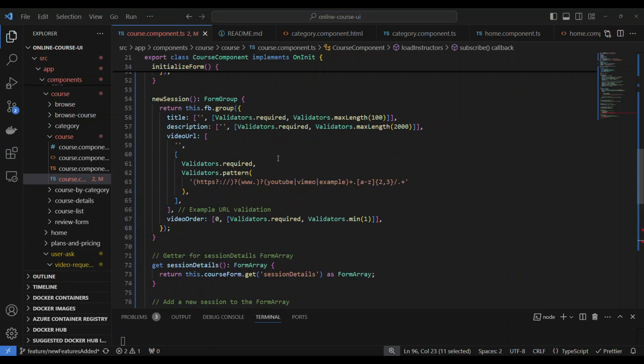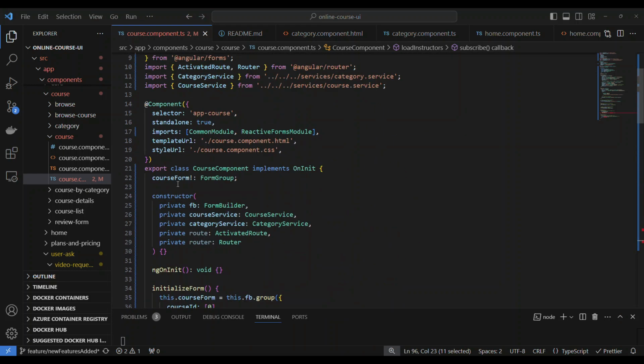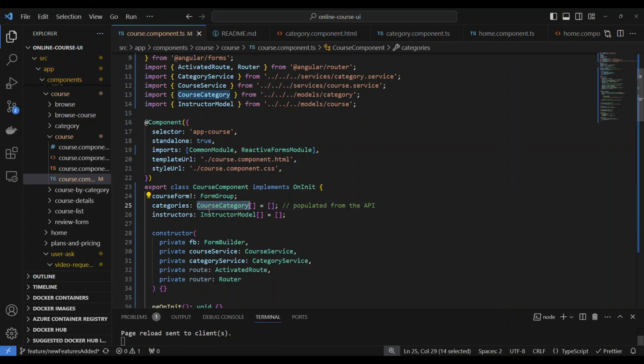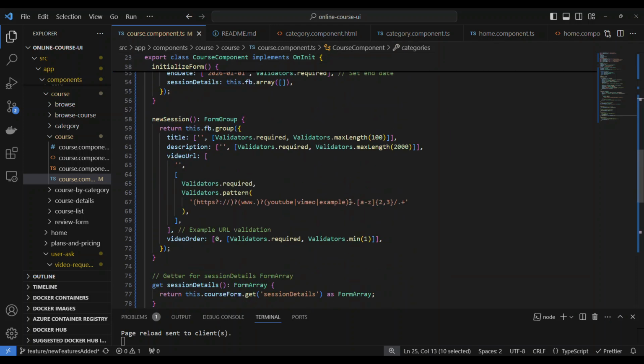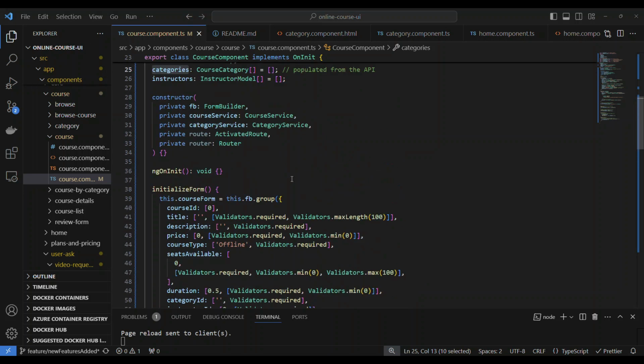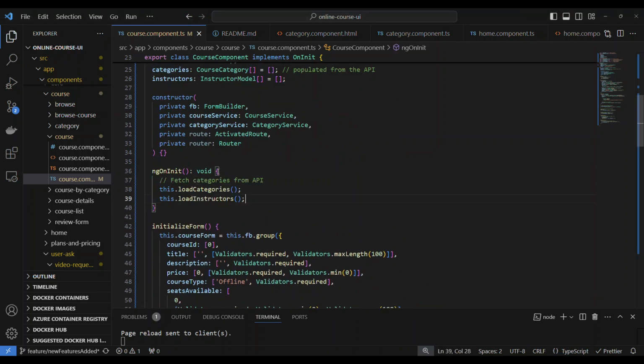We just need to add the data. So let's go up, and we will assign two variables called course category and instructor model. That is already there in this code. There are no records yet, but we need to call these two methods, right? So in ngOnInit, we will call this and initialize the data.